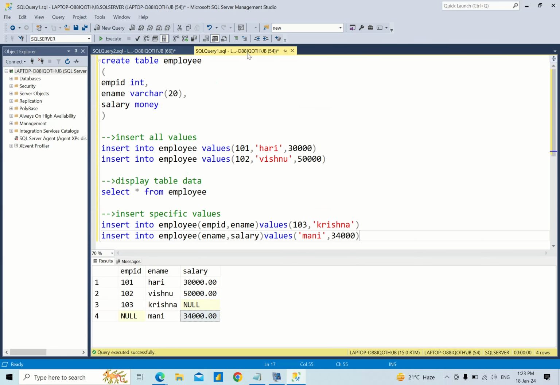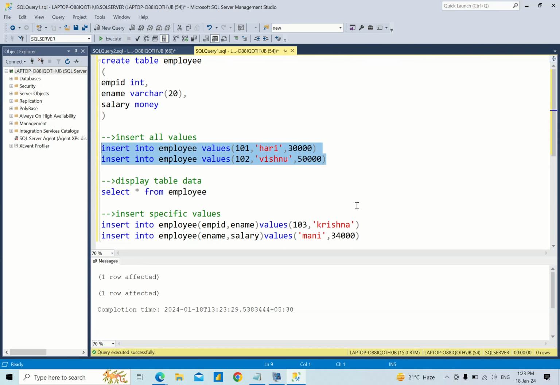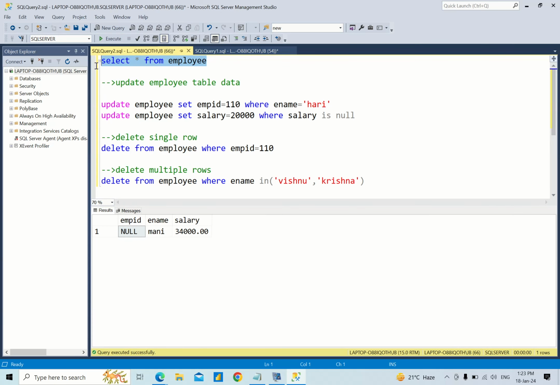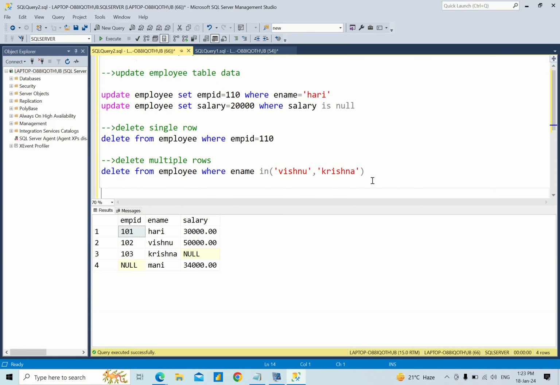So now I will insert these rows again. Okay. Now we have 4 rows. So now we will delete all the rows from the table.